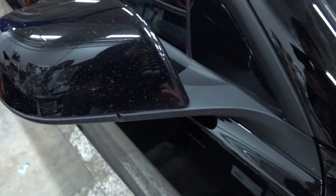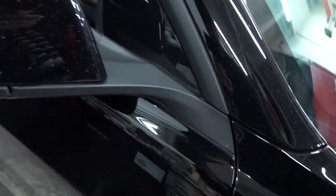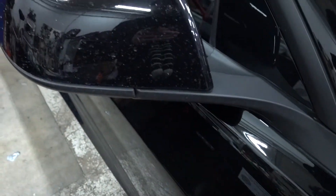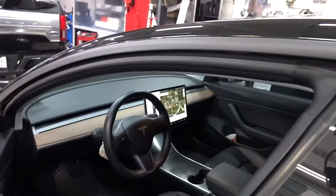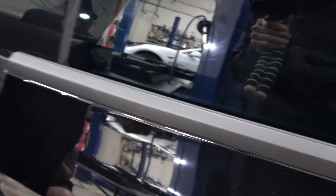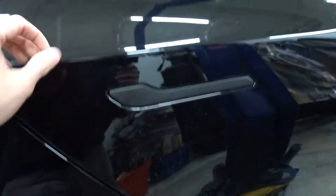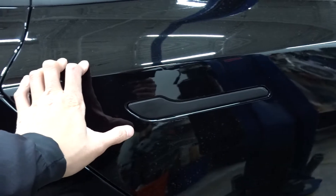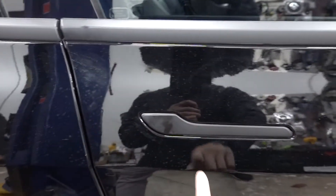Mirrors look good. The base area is normally where I would see wear from the mirror folding in and out, but no — it looks really good, everything's laid down. It's a little dirty just from being driven, but that's normal. Same thing with the mirror trims — there are some oil spots, but that's just from people touching it. The passenger rear door is still looking really good. There are some oil spots from people pressing it, but a quick detail spray should remove that. You can see where the highly touched areas are a little shinier because of the oil.